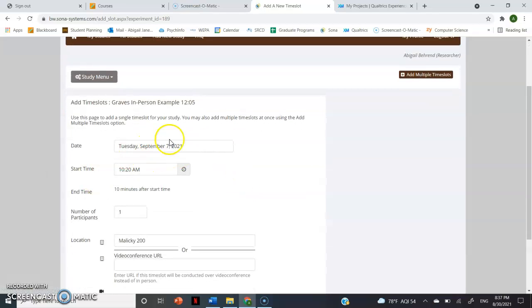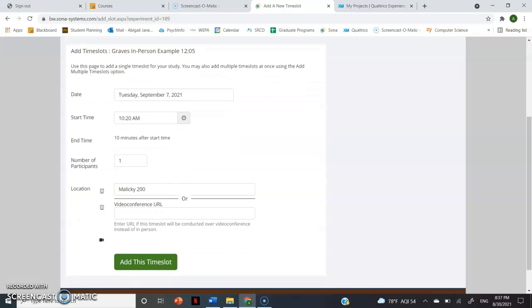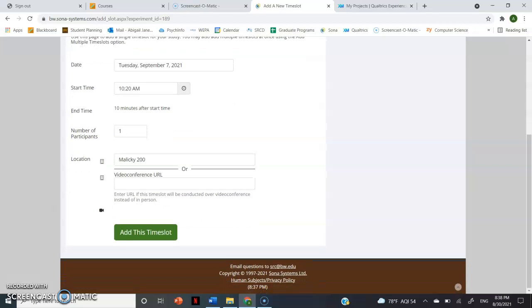You're going to put the date in for when the time slots are, and then a start time. The time's obviously going to be dependent on where you put your information in. The end time is going to depend on how many minutes or duration of how long the study takes to complete. So hopefully that'll be in sync with what you submitted previously to get your thing up and running. So start time, do this around your schedule. There's no reason you need to be missing classes for this. So, yeah, just do it around your schedule and you'll get participants.